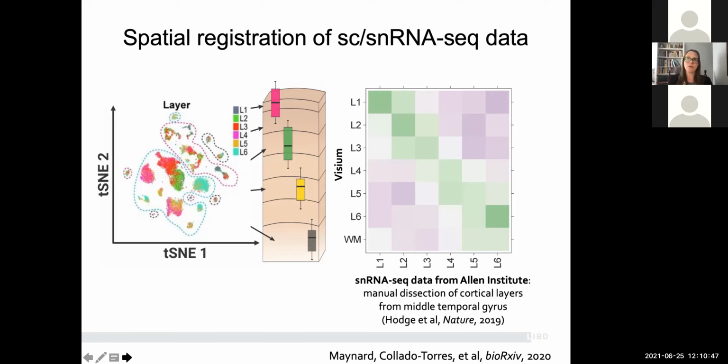The heat map shows the correlation between enrichment statistics computed on the single nucleus RNA-seq data on the x-axis against those from our laminar Visium data on the y-axis. And if you focus on the dark green squares showing strong correlations, you can see that the Allen brain cell types manually dissected from each layer nicely map onto the cortical layers annotated in our Visium data. This validates the Visium platform and also demonstrates the robustness of this kind of spatial registration approach.